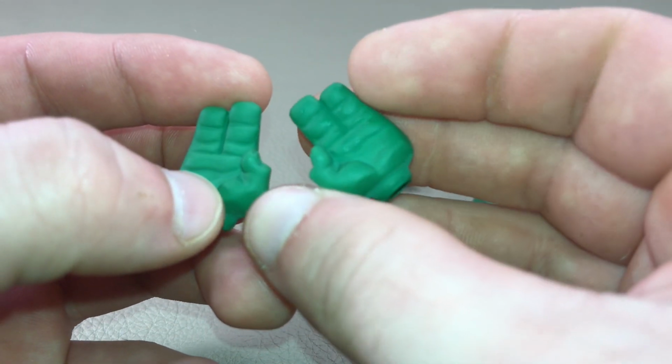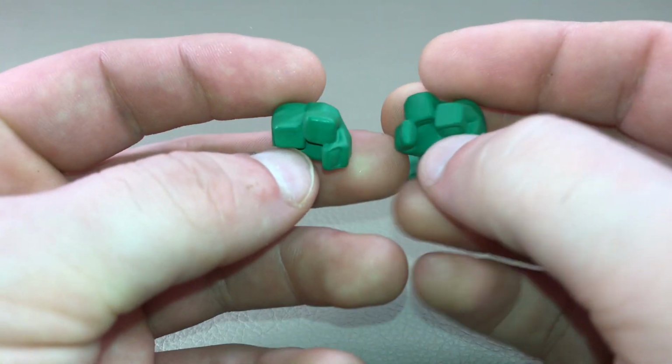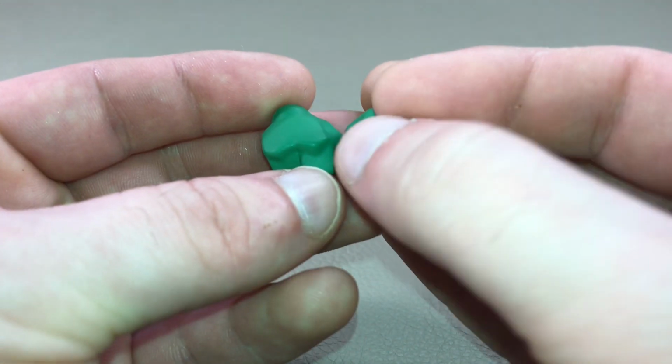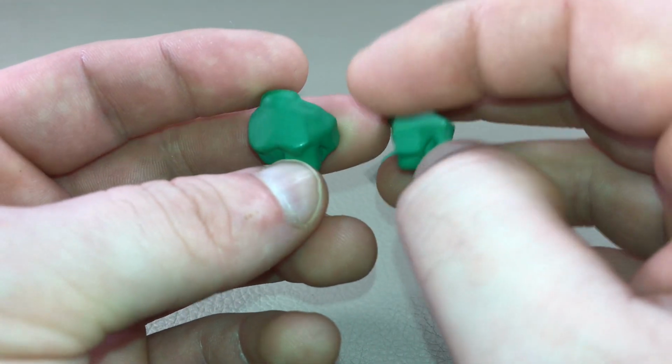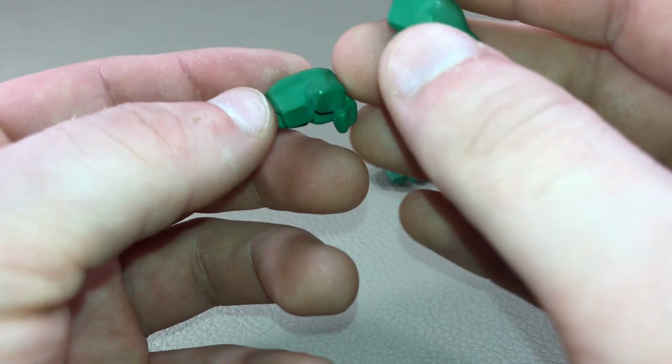More or less the same with this other hand. Looks very good. Take a look at his fisted hands. Boom, boom. And I like the color choice that they went with. I think it's very film accurate. So that pleases me a lot. And right there, you still get the knuckles.